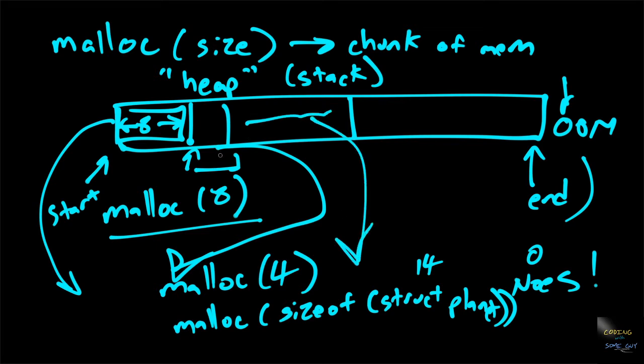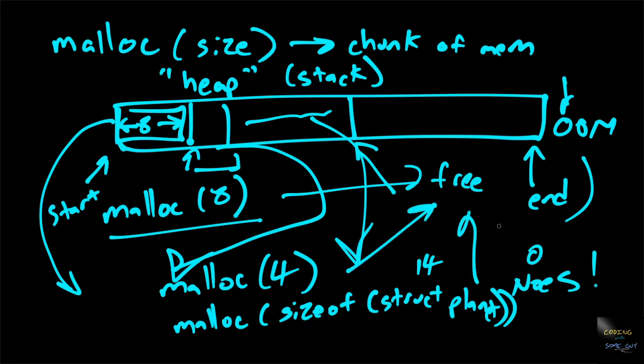So bookkeeping-wise, what do I have to keep in mind? I have to watch where I am, right? It's really important to know what the furthest chunk is. Now, when free comes along and has to deal with this situation, so we take this thing and we want to free it, and then we take this thing and we want to free it, and we take this thing and we want to free it, what do we have to do? We have to say that this is no longer in use, right? So this memory is now available to be reallocated if we want. And that's on the first free call. So that's the free call that corresponds to this malloc.